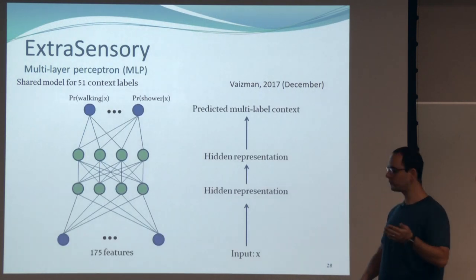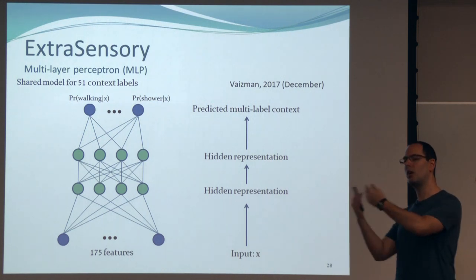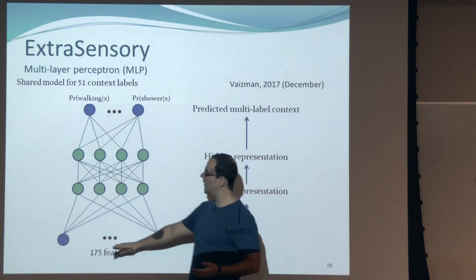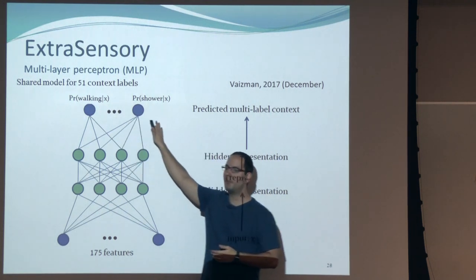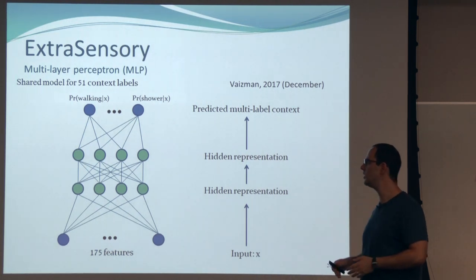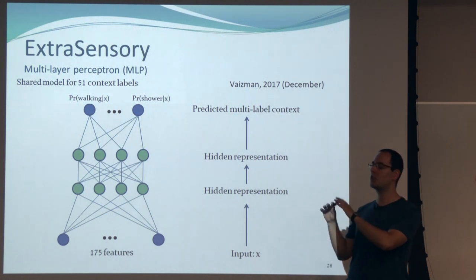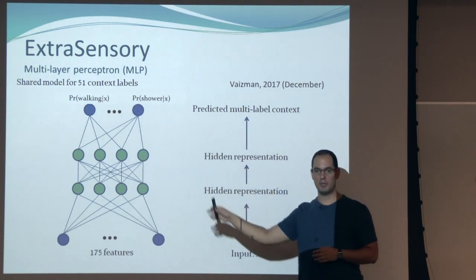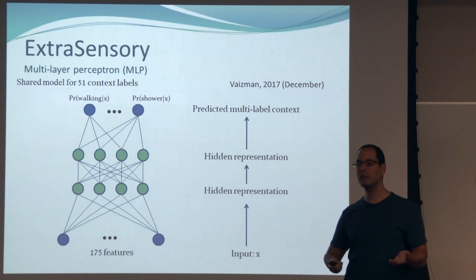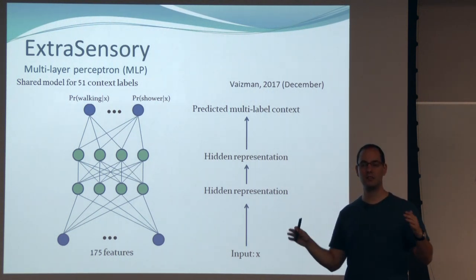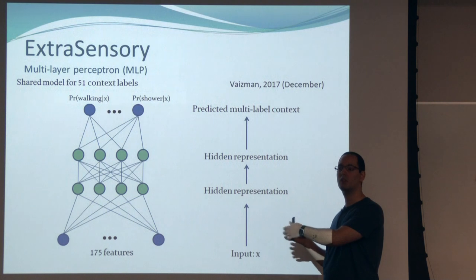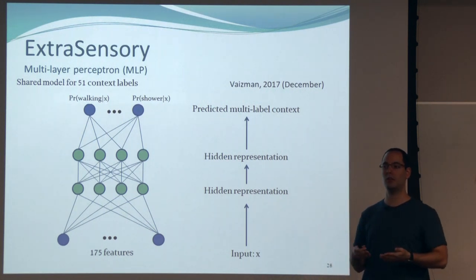And in the second paper that should be published in December, we used a more complicated model called MLP, multilayer perceptron. So in addition to the input layer of the features and the output layer of the predicted probabilities, it also has hidden layers that mix everything together. So we showed there's an advantage of using a single unified model with shared parameters to recognize all the different labels. And in this study, we also addressed various concerns of working in the wild, like having data that is very unbalanced and incomplete, with missing labels and missing sensors. So we incorporated different methods into the machine learning component to handle such data in the wild.